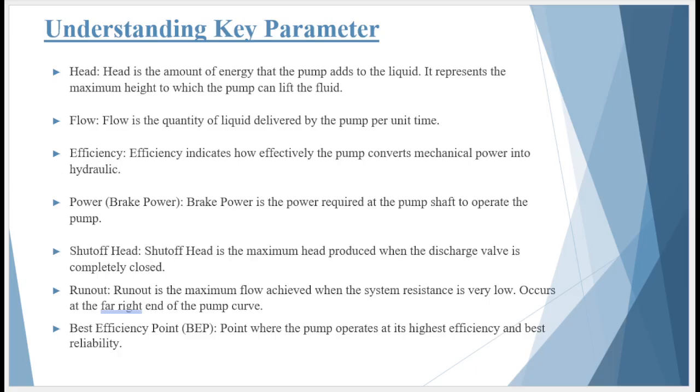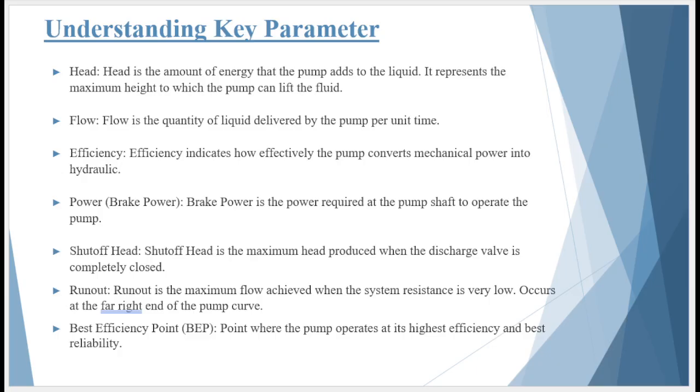Shutoff head. Now let's understand shutoff head. Shutoff head is the maximum head developed by the pump when the discharge valve is completely closed. At this condition, the flow rate is almost zero, but the pump generates its highest pressure. Continuous operation at shutoff is generally avoided because the liquid inside the pump can heat up and damage the pump.